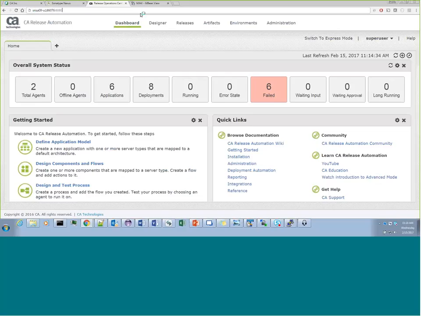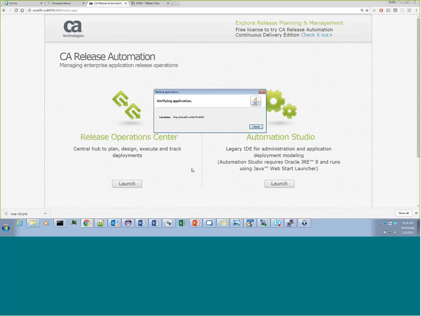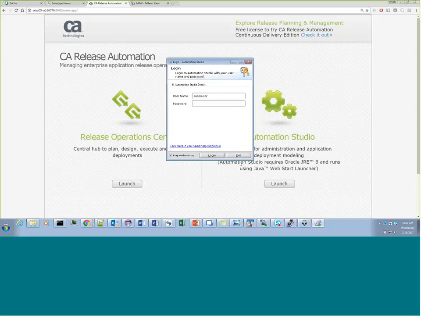And let me just open the Automation Studio as well. So from 6.3 onwards, the Automation Studio is open from Chrome. Beforehand, you have to open using IE, but now you can simply open the Automation Studio from Chrome itself. Now it does not give an error that Oracle JRE 8 is required or not. And if you have Java 1.8 already installed on your machine, then you will be able to open it.